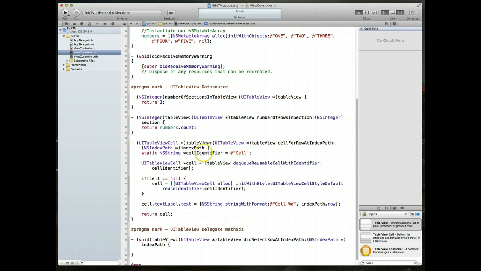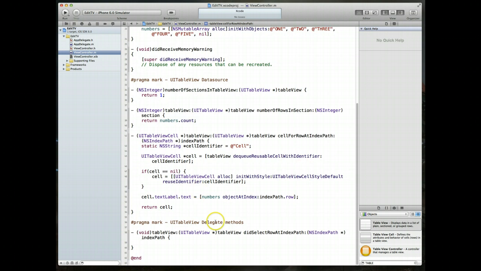Then this is a standard method that we use called tableView cellForRowAtIndexPath, and this is what we actually use to draw the cells. And down here I'll need to make a change, of course. I've got the cell dot textLabel dot text property, which is what actually writes the text to the table view, set to just the cell number. What I'm going to change this to is something like numbers, let's say objectAtIndex, indexPath dot row. Okay, command S to save.